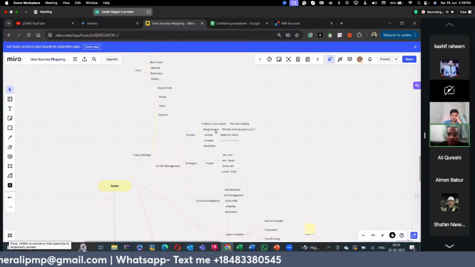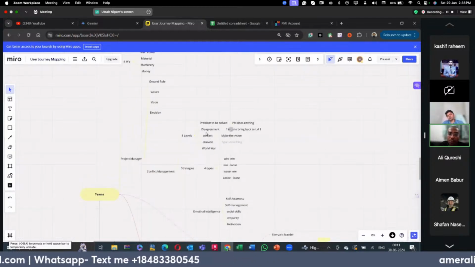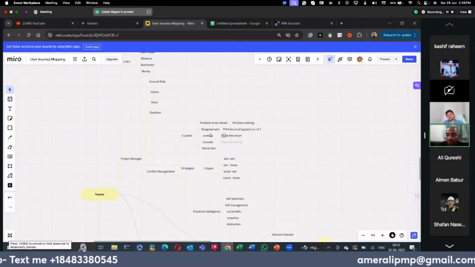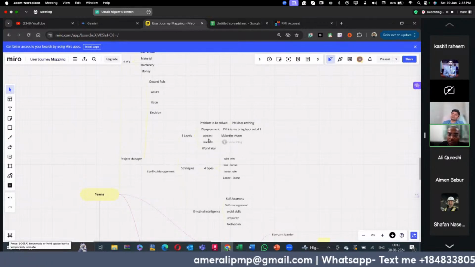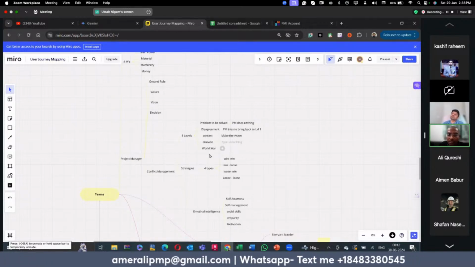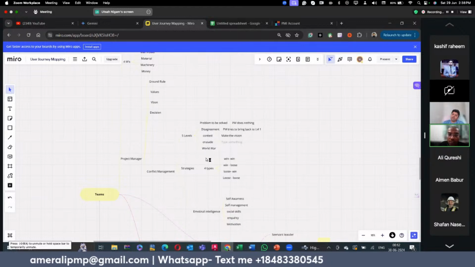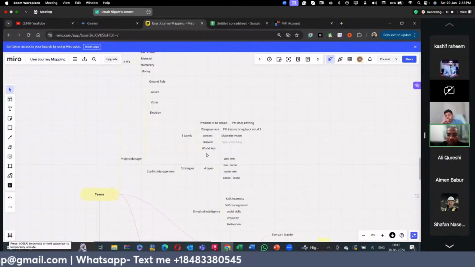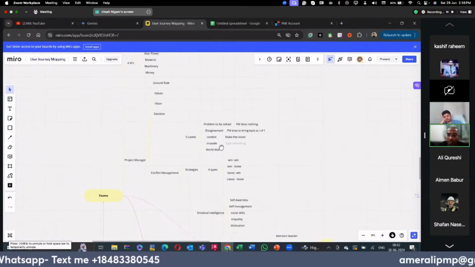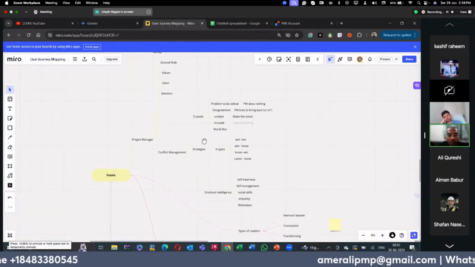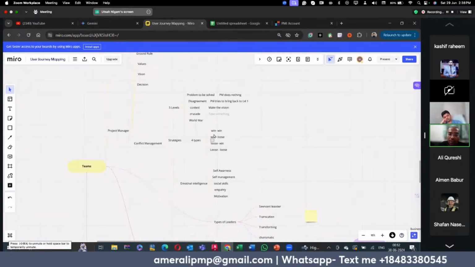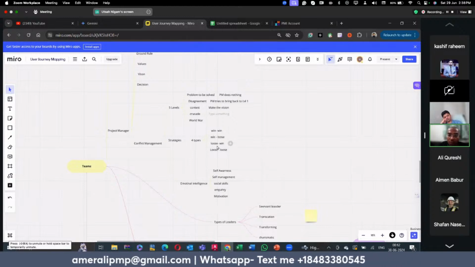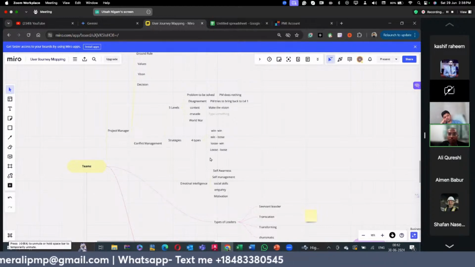The first level is the problem to be solved, in which the PM does nothing. The second level is the disagreement, where the PM tries to bring it to level 1. The third one is the contest, where he makes the decision and groupthink occurs. The fourth one is the crusade, and the fifth one is the world war, where he generally separates the conflicting parties. There are strategies: win-win, win-lose, lose-win, lose-lose, and compromise.